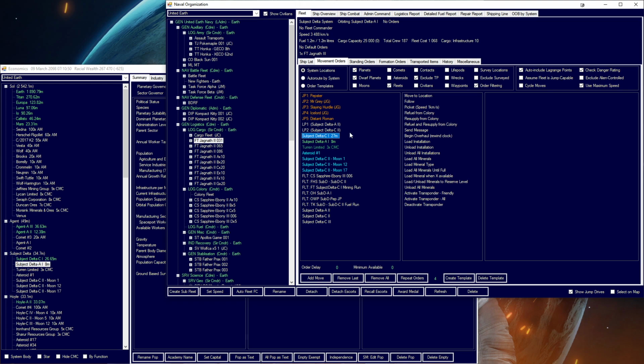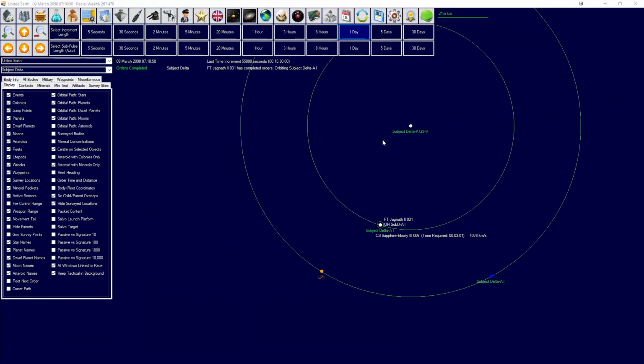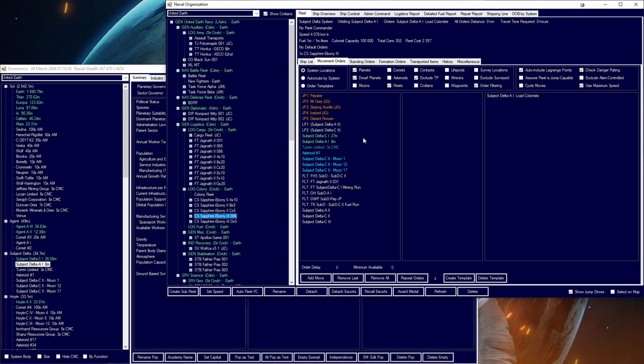Subject Delta C. Unload all installations. Load installation infrastructure. And I'm just going to tell you to cycle it until you complain, hey, there's none left. And we don't need to do anything with the population. We should be fine. I will just get you to unload them.